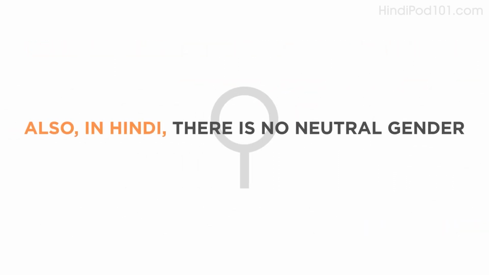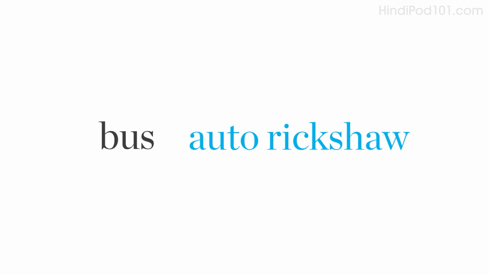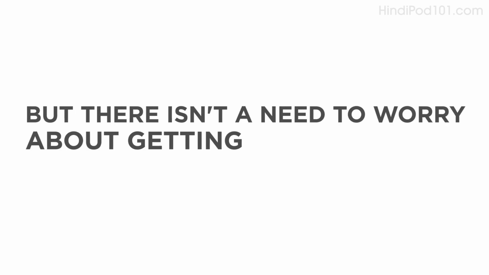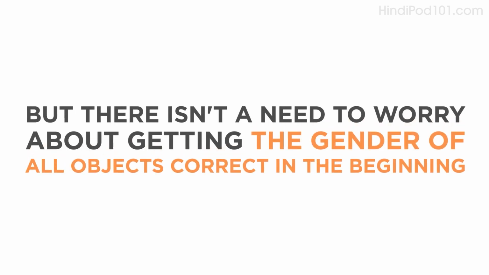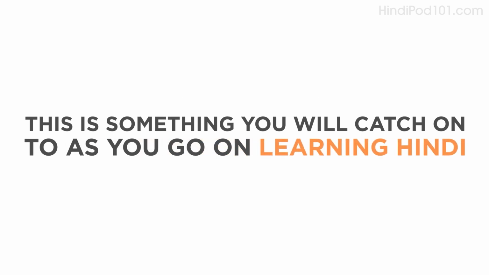Also, in Hindi, there is no neutral gender. Every object is either masculine or feminine. Yes, so an auto rickshaw is masculine and a bus is feminine. But there isn't a need to worry about getting the gender of all objects correct in the beginning. This is something you'll catch on to as you go on learning Hindi.